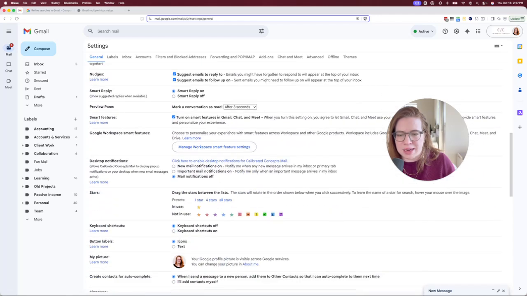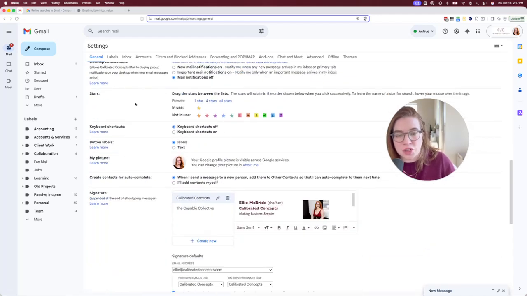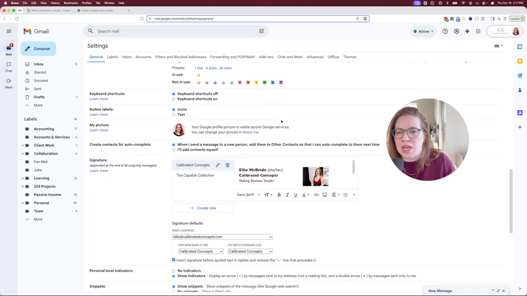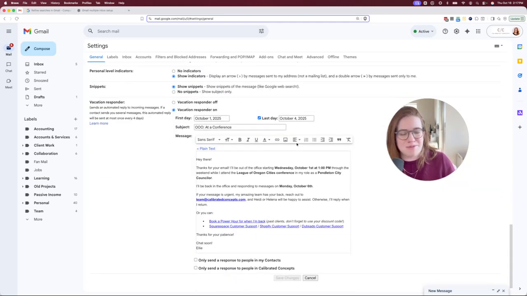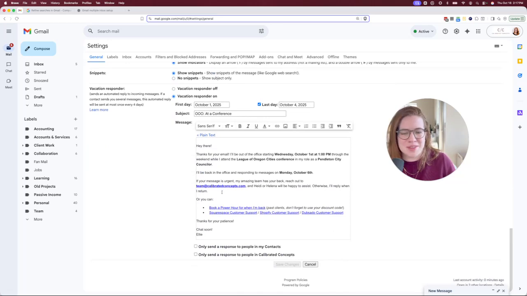So I really recommend getting familiar with it. These are those stars I was talking about. So you can turn those off or on. You can customize your signature in here like I have. And we talk about this a lot, but out of office responders are in here. I often will recommend to businesses that are really busy and have really busy inboxes to have this on all the time.